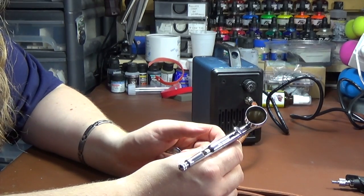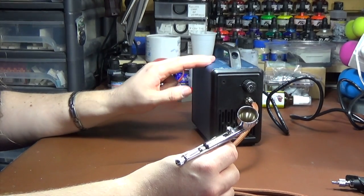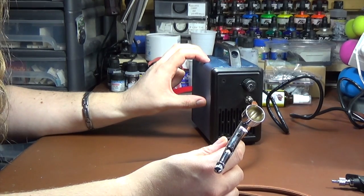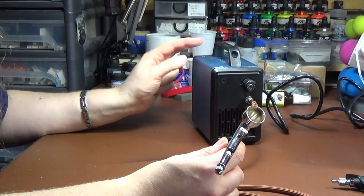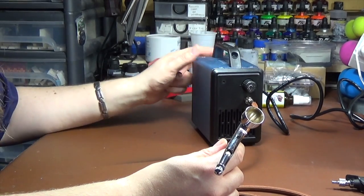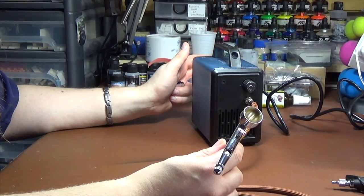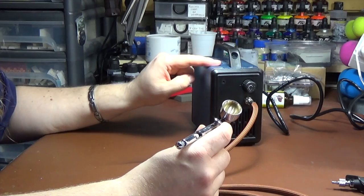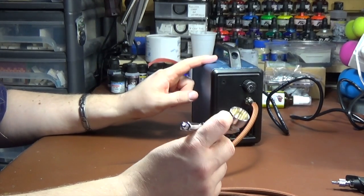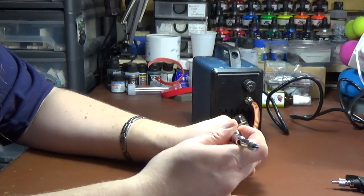Now, some compressors have an auto cut off, so that when you're not wanting any air to go through it, they don't actually run, such as, again, its bigger brother. The bigger brother of this compressor will sit here nice and quietly on your desk when you're not using it, but this one, as soon as you turn it on at the back, it's running. You've got about 30 minutes that you can run this compressor for.